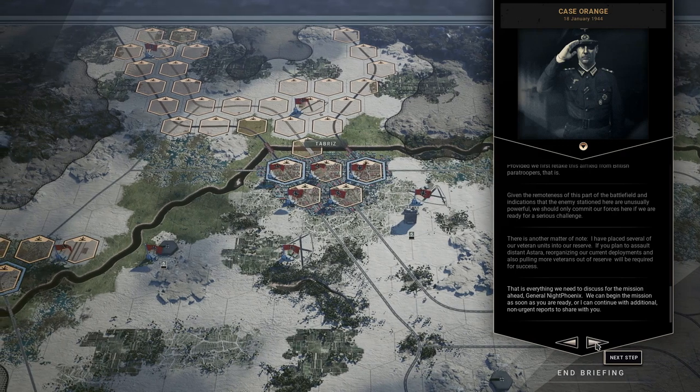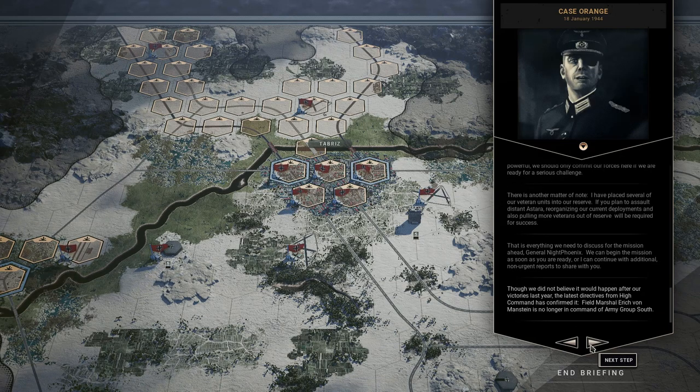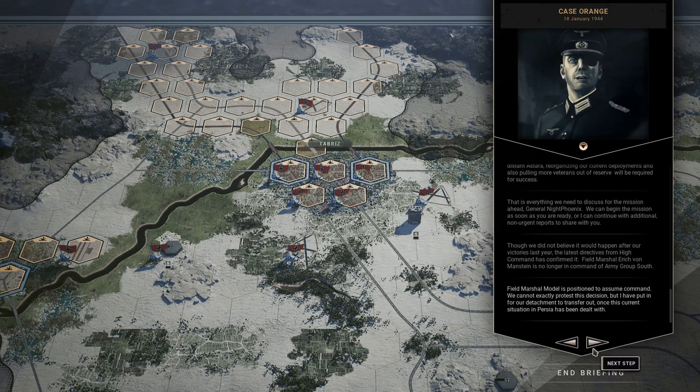That is everything we need to discuss for the mission, General Night Phoenix. We can begin the mission as soon as you're ready, or I can continue with additional non-urgent reports to share with you. Though we did not believe it would happen after our victories last year, the latest directives from High Command have confirmed it. Field Marshal Erich von Manstein is no longer in command of Army Group South. Field Marshal Model is positioned to assume command.